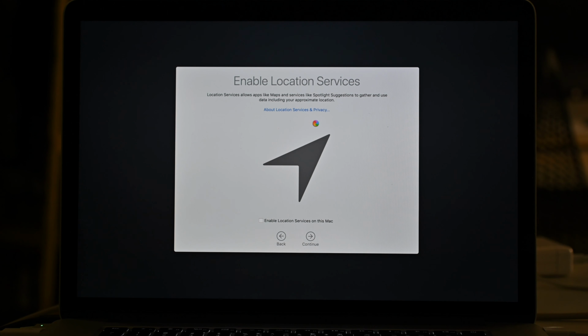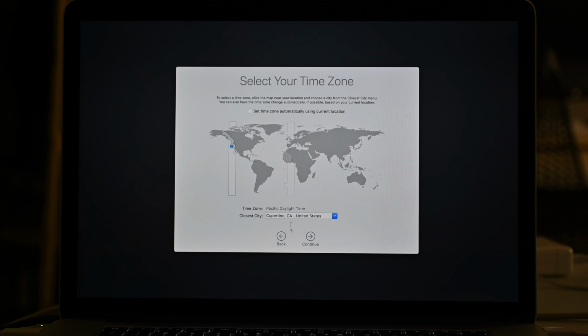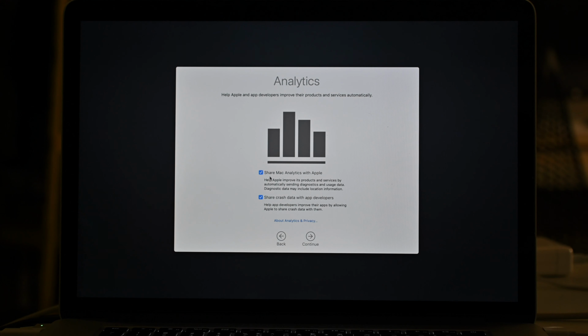And of course now it doesn't know where I am, so it's going to want to know our time zone, and by default it's Cupertino, California, where Apple is headquartered. And we can just click on the map, or we could start typing in the name of the nearest city. So I live near Toronto, and that's all Apple needs to know about me. I'm going to click Continue.